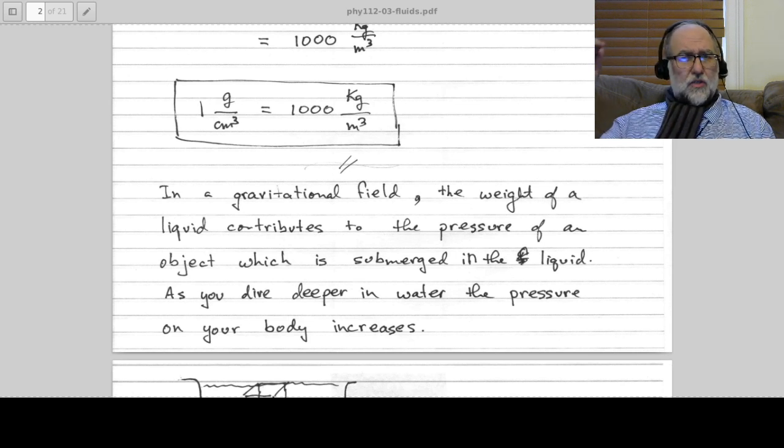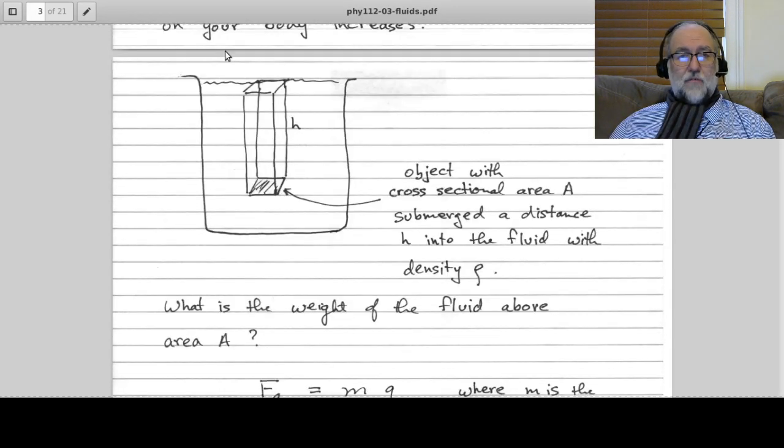Generally, as you start to go down deeper into the liquid, the pressure increases. Is there a formula for that? Okay, so I'm actually going to derive that formula for you rather than just give it to you, because the derivation is easy and it gives you some intuition into what's going on here. Okay, so this picture that I've drawn here might be difficult to decipher, but let me walk you through it. So this is like a huge beaker or a pool or something like that.